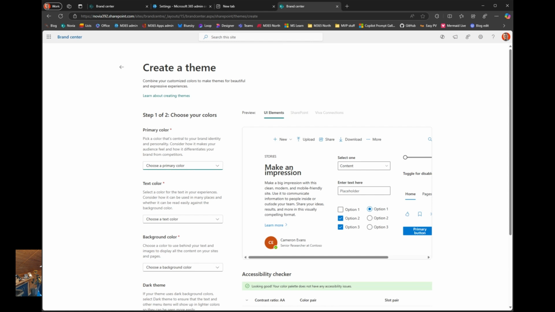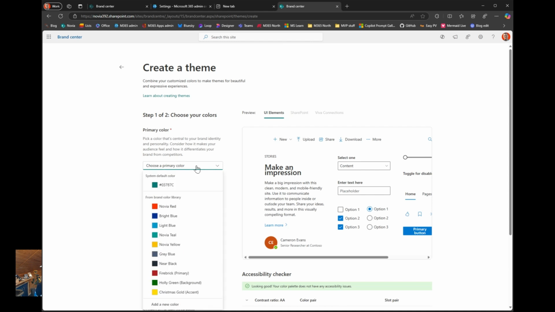Now, some of you may be familiar with this. This is a component that used to exist, and probably still does exist, as a completely separate Fluent UI app online, somewhere in the browser, in Microsoft's toolset, for building your own SharePoint themes. But now it's been properly integrated into the SharePoint Brand Center. And it's as simple as this. Choose your primary color. Well, handily, I've chosen my primary color and I've called it primary.